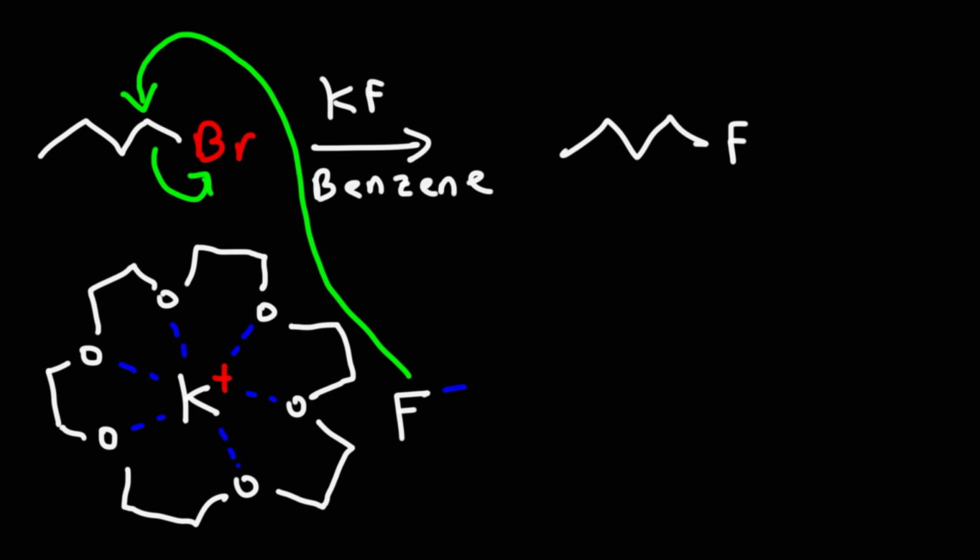So that's the purpose of crown ethers. It really helps to increase the solubility of an ionic compound in an organic solvent. And it helps to solvate the metal cations, allowing the nucleophile to be free to react with the substrate. And this is an SN2 reaction. So crown ethers, they're polar aprotic solvents, and they work very well in SN2 reactions because they enhance the abilities of the nucleophile in an SN2 reaction.